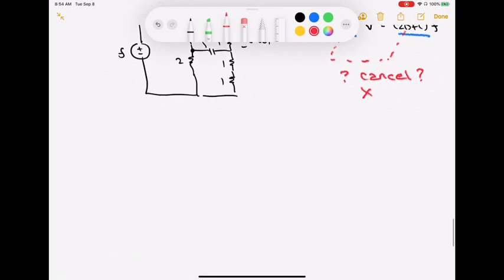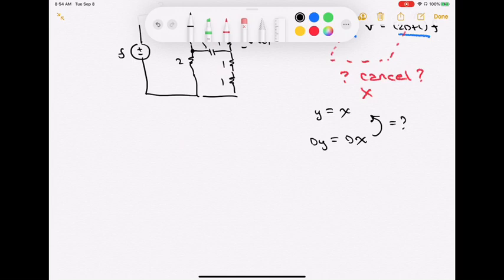Let me give an example, maybe just a little simpler. You could have a signal like this, y equals x. Output equals input, no problem. I could have a different system that says dy equals dx. That would have that same idea that if it was algebraic, I could just cancel it, and you'd say those guys are equal, the same system. Well, no, the second system only requires that the derivative of y is the derivative of x. It does not require y equals x.